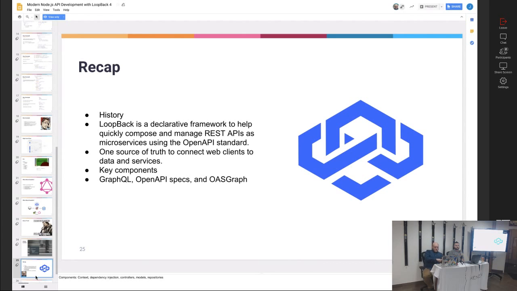There's one source of truth to connect web clients to data and services. We went over the key components, things like context and dependency injection, the controllers, the models, and repositories. And we went over the GraphQL and OpenAPI specs and how OAS Graph can translate one into the other to create a very fast GraphQL server.